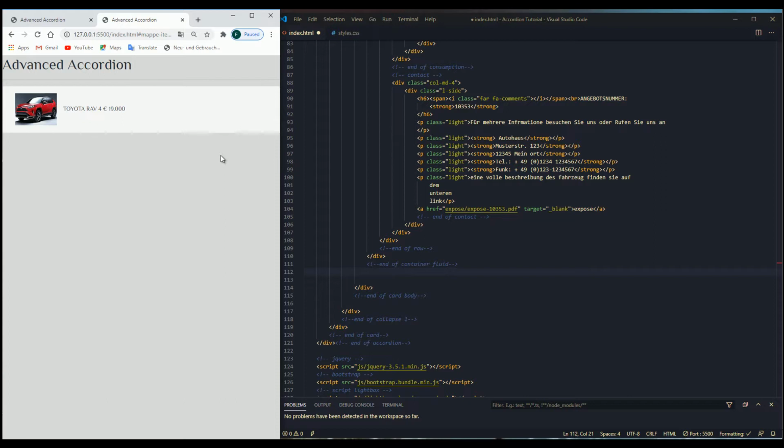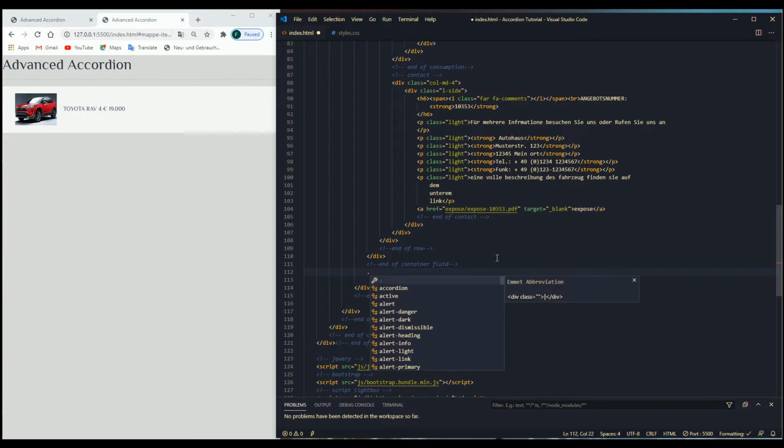So anyway, let's start creating those images. First of all, make sure that you are here under the end of the container fluid, which is the three columns we just made in the first one. Let's create a div with a class of mapper.